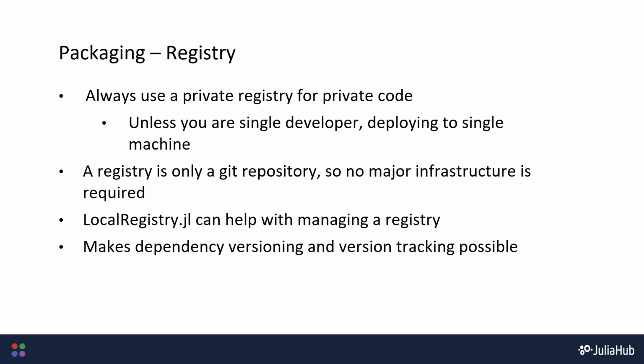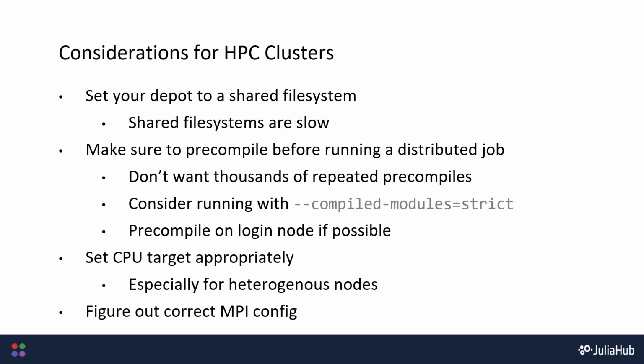All the tooling that General uses is available open source, so you can use sort of validations that the General registry does. You can do it for your private registry, and it helps immensely in keeping track of what versions you are using. Otherwise, you very easily just lose track of what version which machine has, right? So always use a registry.